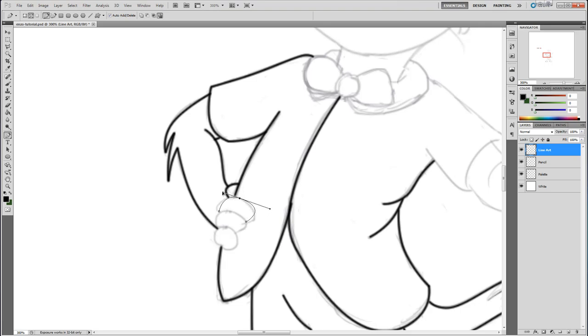But one thing I really like about using the pen tool is sometimes your lines end up looking better. Even if your pencil drawing has a little bit of weirdness to the way the lines are drawn, sometimes the pen tool can clean it up. Now I can already tell that since these are not even, we're gonna get a point on that, and I really don't want that. So I think I'm gonna go ahead and just sacrifice that little pull down there. We'll see what we get here. I can probably live with that. Connect. Connect.